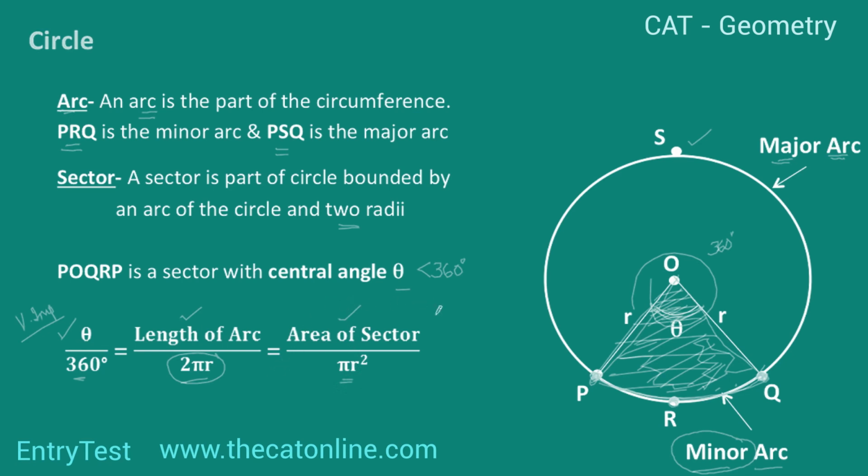So in case I need to find the area of the sector and I know the angle subtended at the center, I could use both of these and find out the formula for area of the sector. That will be given by theta over 360 into pi r square. To find out the length of the arc, I could multiply 2 pi r with theta over 360, and subsequently I will get the formulas. So this is a very important relationship that I need to keep in my mind whenever I am solving a question based upon length of the arc or area of the sector.